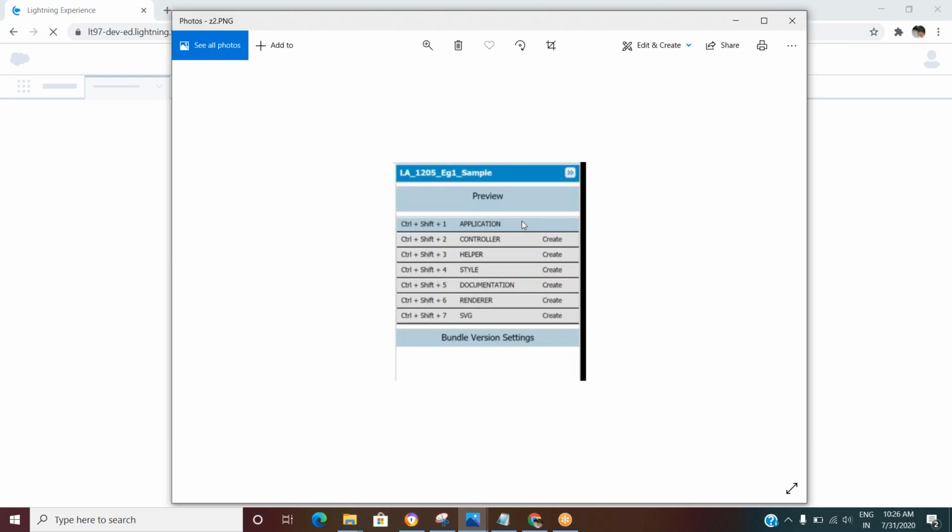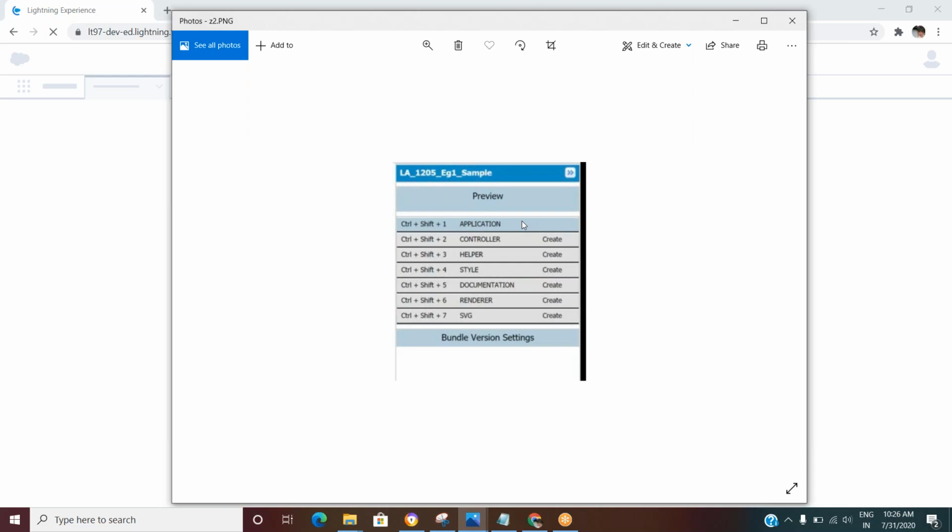A component is stored with the extension .cmp, application with .app. Controller with the name controller.js. Helper with the name helper.js. JS means JavaScript. Style, name.css, cascading style sheets. Documentation, name.auradoc. Renderer, name renderer.js. Design, name.design. Name.svg for scalar vector graphics. We'll see them one by one.